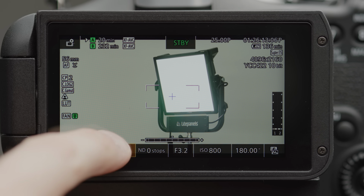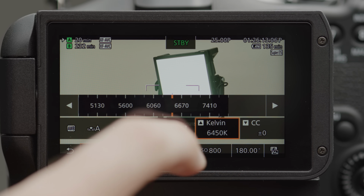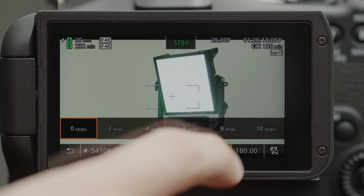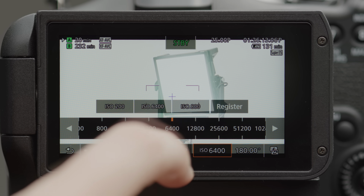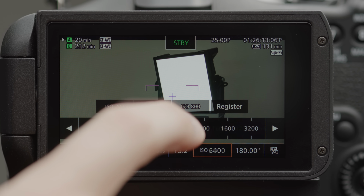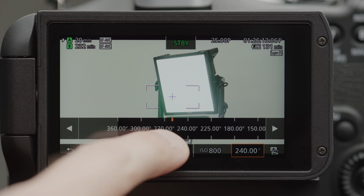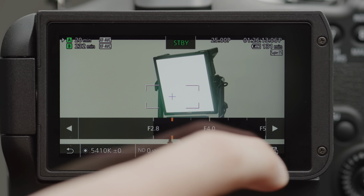You then have white balance, ND, aperture, ISO, which you can either slide through or register 3 presets that you can quickly switch between, shutter angle or speed, depending on what you've got it set to, and lastly, all your monitoring and exposure assists, which you can just toggle off and on here.